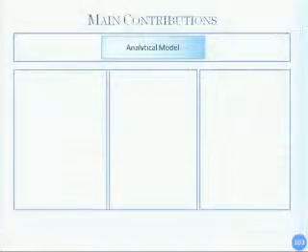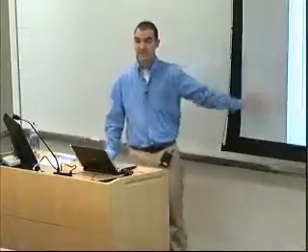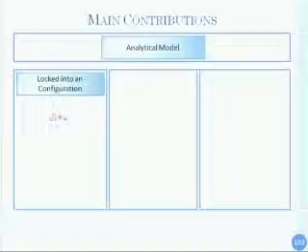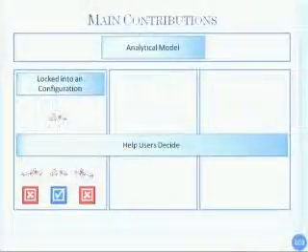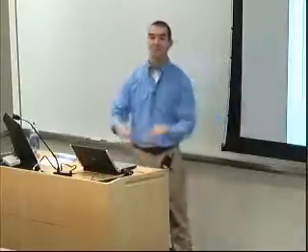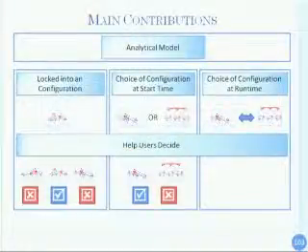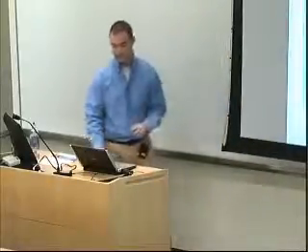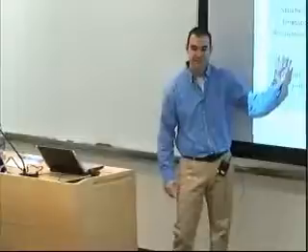Now, this model by itself is useful. You can give it to users who are locked into a particular configuration, say a centralized architecture, and the users can use the model to decide who should be the master. It's also helpful to users who have a choice of configurations, say the centralized and replicated architecture, to decide which architecture to use. And users who have a system like mine or one developed by Goopil Chung, which can dynamically switch architectures, can use the model to decide when to make the switch. Of course, manually applying the model is tedious and error-prone, so I built a self-optimizing system that can apply the model automatically, and in the process identified several new implementation issues, some of which you've seen, and there are many more in my dissertation, but I didn't have time to go into all of them.